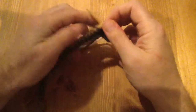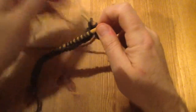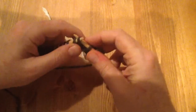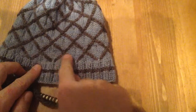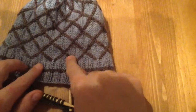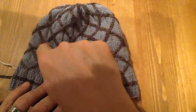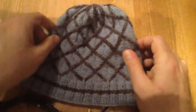Anyhow, I'm going to show you on another yarn, some thicker yarn, and you will begin in a main color, and then there'll be a point where you have to perform either a left twist or a right twist in color. I was pretty fussy, as I am. The right goes over the left on this row, and on the next row I went over, under, over. You don't have to be that fussy, but you know me, I'm a fuss budget.